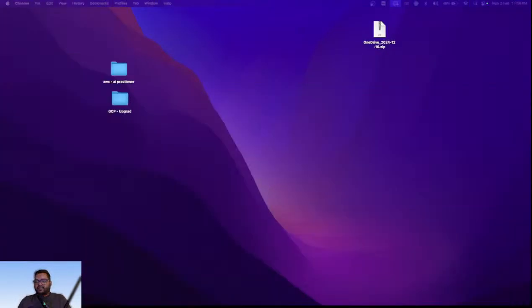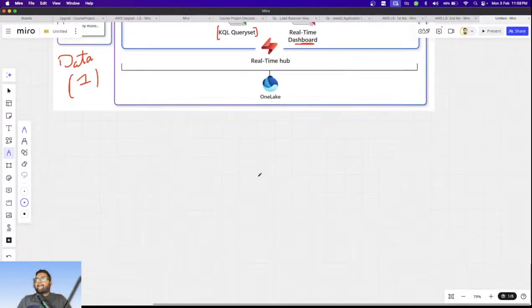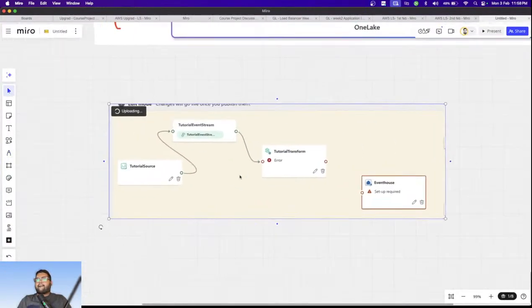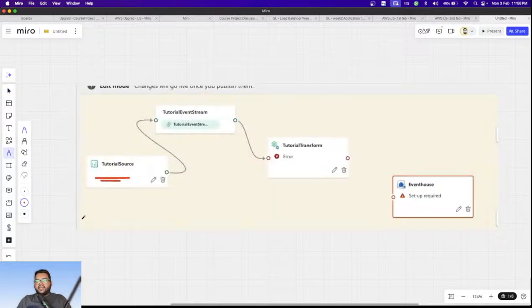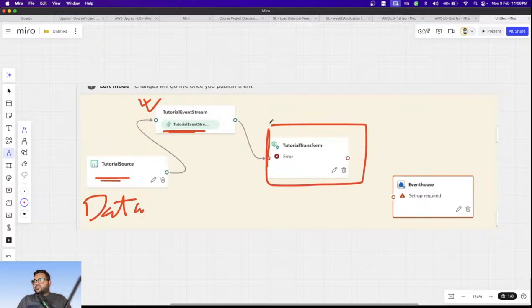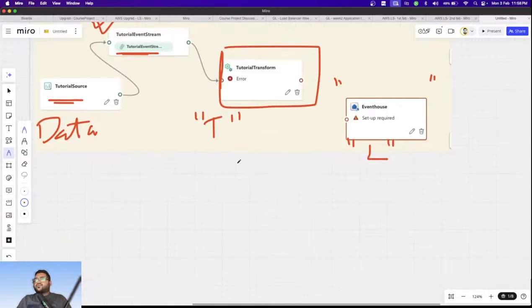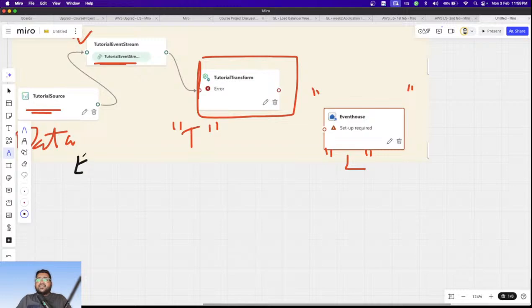Right? So let's discuss again. What we have done: first is the data source always, second is ingestion of the data, this part is the transformation, and after the transformation we are going to load the data. So isn't it the same thing, ETL, right?